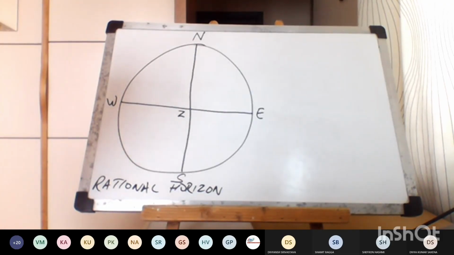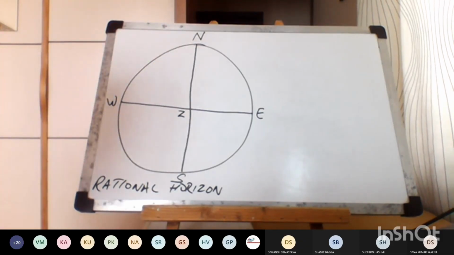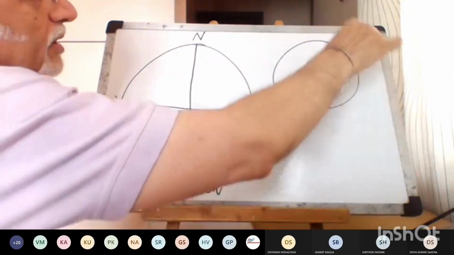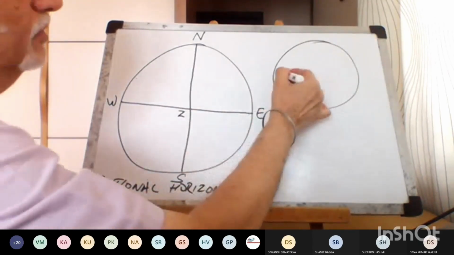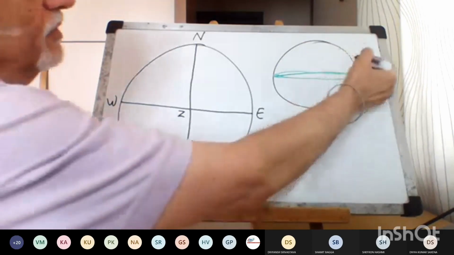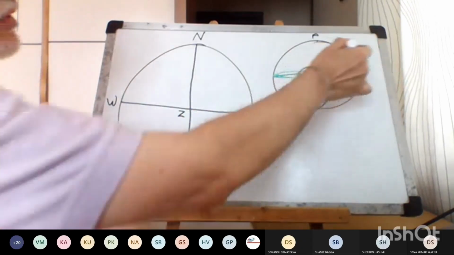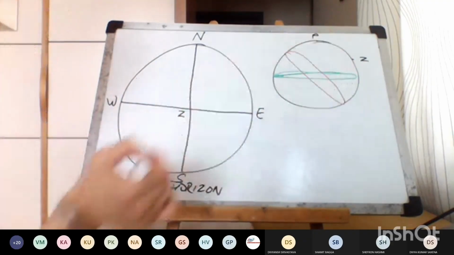So NZS, observer's meridian, WZE, prime vertical, we have no problem. Now I said N is not the North Pole, S is not the South Pole. This is the direction. In the previous diagram, I had drawn the observer in the north latitude. And you could see a little beyond the pole. If you notice that red circle which I had drawn, it was a little beyond the pole. If you want, I'll draw a small circle over here again. This was the equinoctial. Here was the observer. So when the observer was seeing 90 degrees, he was seeing like this. Am I right? This was the diagram.